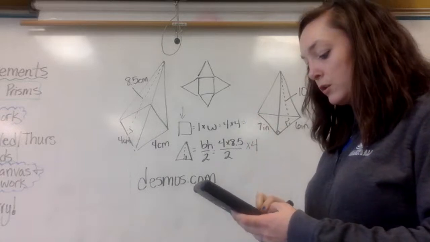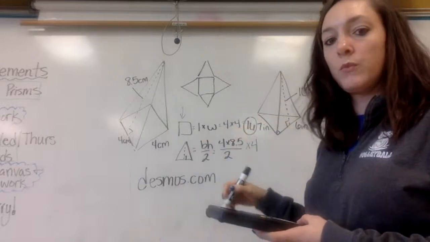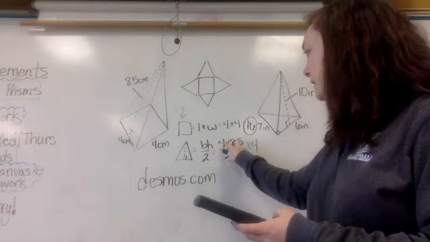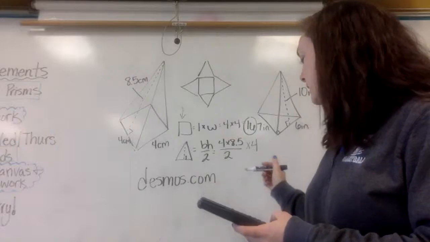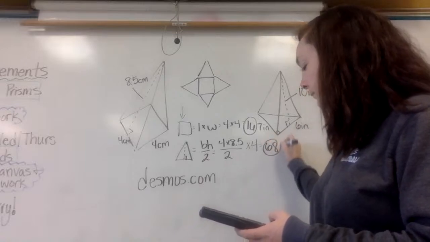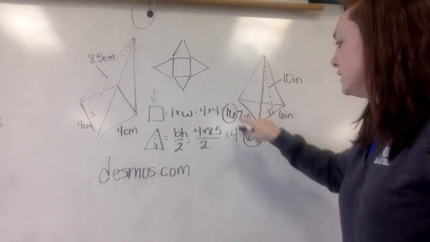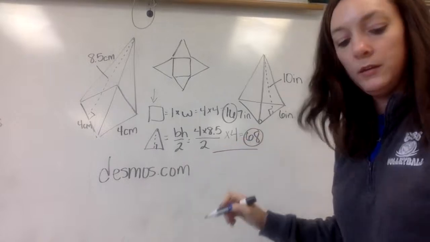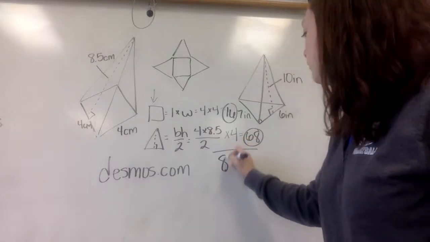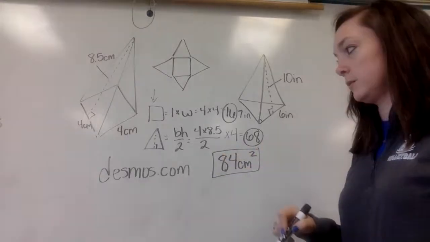So we've got 4 times 4. Obviously, you should know your multiplication tables. That is 16 centimeters squared, and we'll write our units in a minute. And then for this, 4 times 8.5, base times height, divide that by 2, I get 17, and then multiply by 4, I get 68. Okay, so let me do it so you can see it. So I'm going to take these 2 numbers, and I'm going to add them together. So my total surface area should be 84 centimeters, and area is always in square units. So that is my answer, okay?